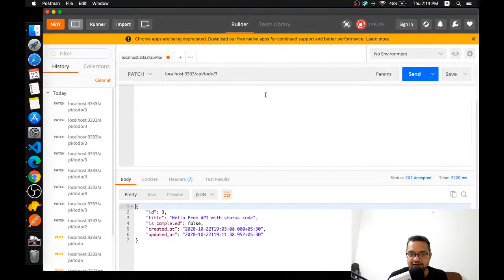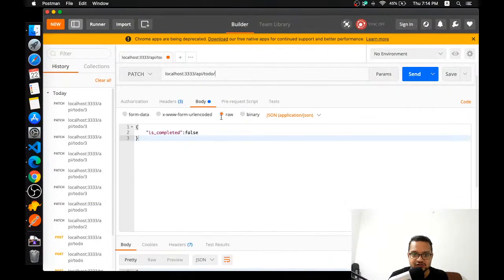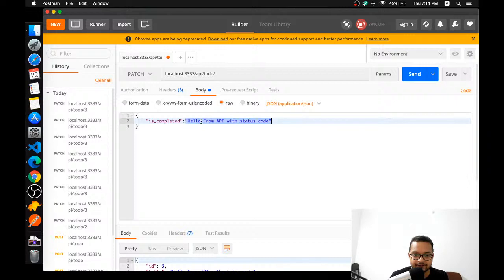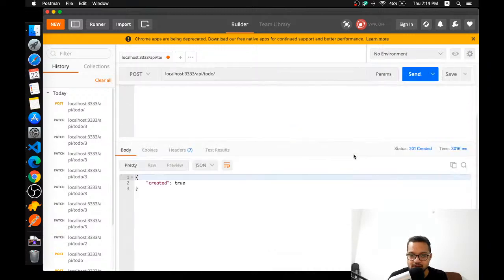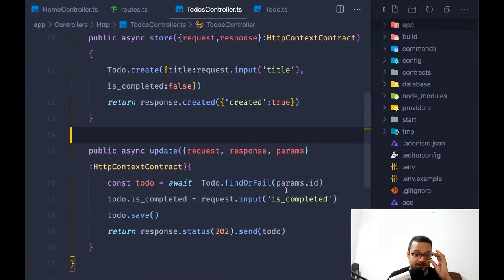So let's try this for create, with the created status code, give the post request, send it. And yeah, you can see created 201. Yeah, that's good, but for update I think we need to give it.